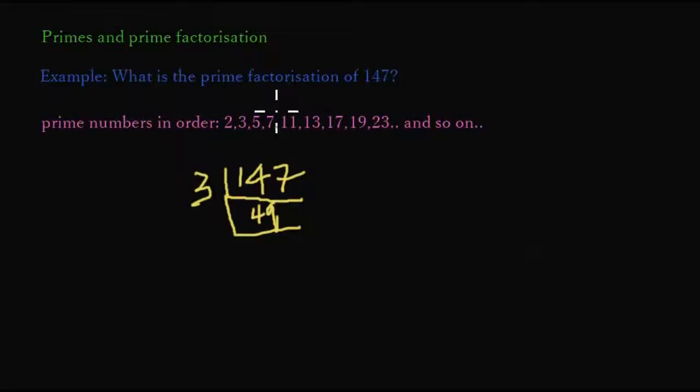And again, we move on to the next smallest number, 7. Oh right, 49 is evenly divisible by 7. So we write the 7 here on the left, and when 49 is divided by 7 we get 7. So we write down 7 here. Then 7 is also divisible by 7, and we get 1 here.